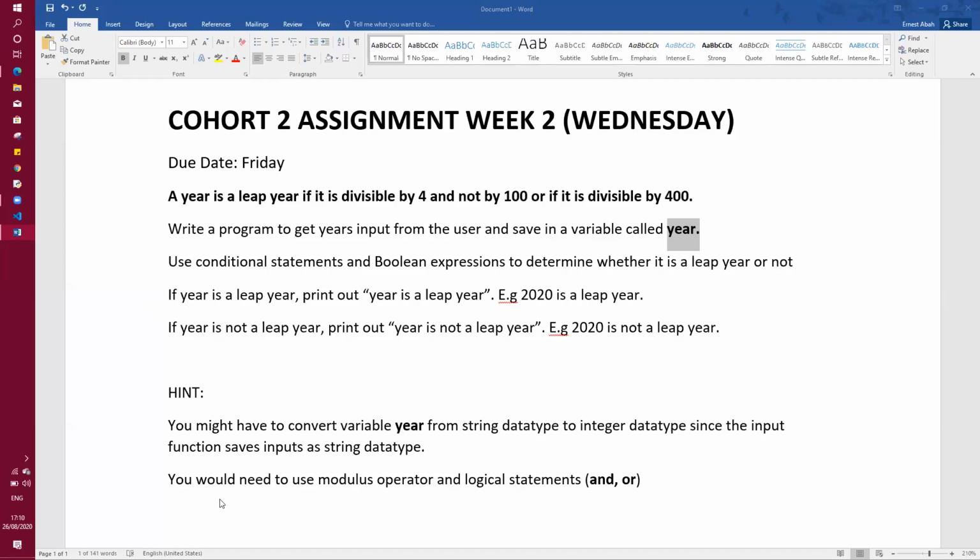And then you would need to use the modulus operator and logical statements, because the condition is that a year is a leap year if it is divisible by 4 and not by 100, or if it is divisible by 400.